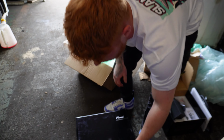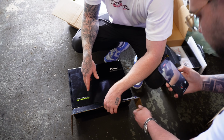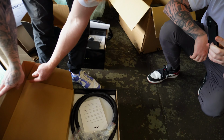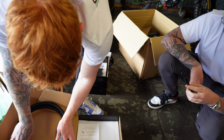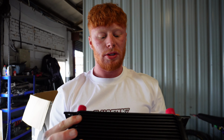Is it actually a PlayStation? When I ticked this, obviously Matt told me to make my dream list, and this was the last thing. There was a point where I was like, am I going a bit too far? Am I asking a bit much? He didn't ask any questions. And this is all our oil cooler system.